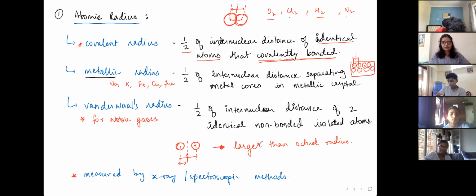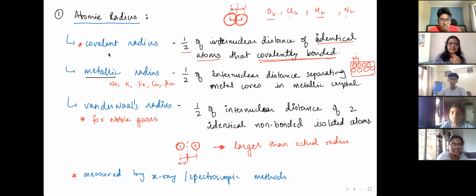Now I'll ask you guys a question based on this. Now that you have an idea of what covalent radius is and how these three different radii are measured, can you figure out the order of the radius, like which would be the smallest, which would be the greatest? The greatest would be van der Waals. Yes, greatest is van der Waals. So if I call these A, B, and C, what would be the order of the radii? ABC, BAC, CBA? So largest is van der Waals, you figured it out.